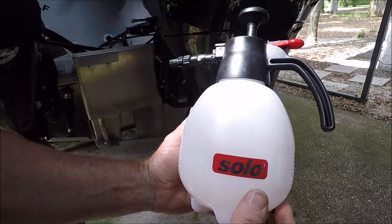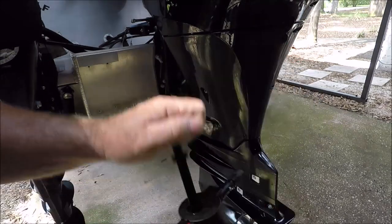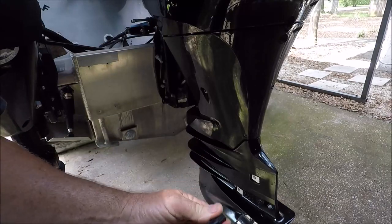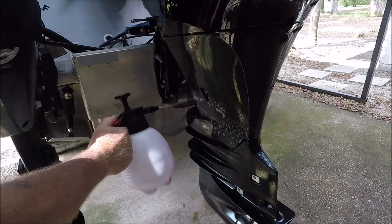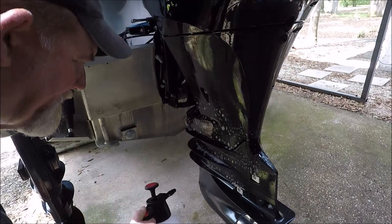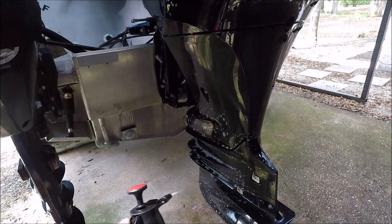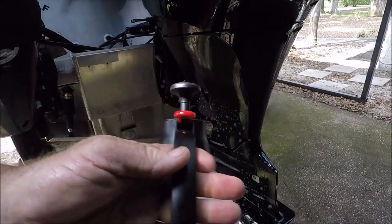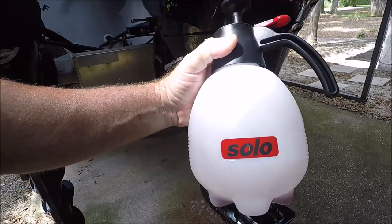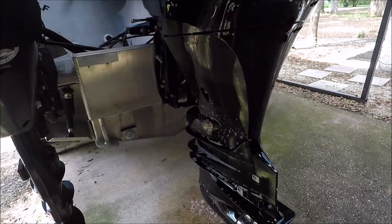I meant to do a review on this or just at least a chit chat about it, but these things are fantastic. Pump it up, put it on mist, tighten it up, and then I spray the engine with pure degreaser. Get rid of any of that oil that was on there. All right. There you go. And then I'll wash it off. This is like the 1 liter or something like that. This is the big boy, or bigger boy. I love these things. And then next, we're going to change out the oil filter.